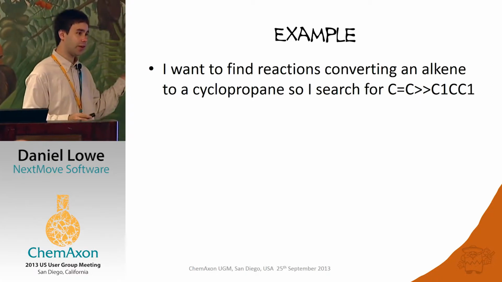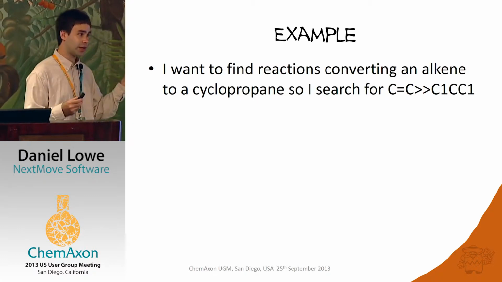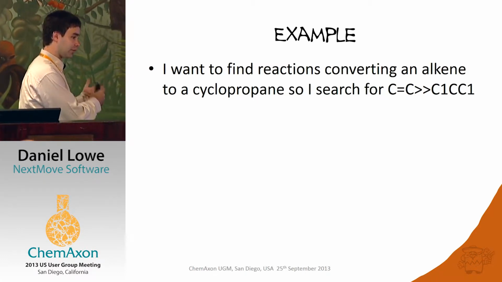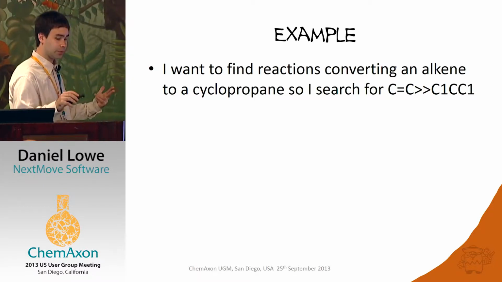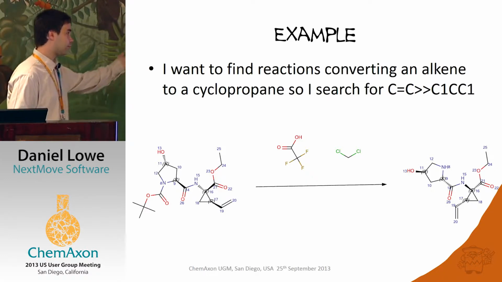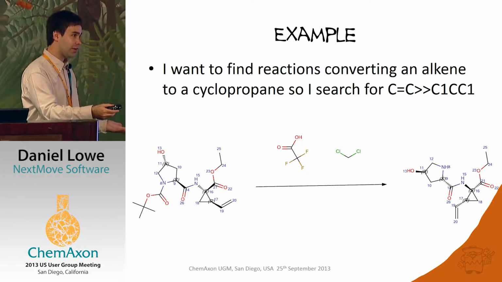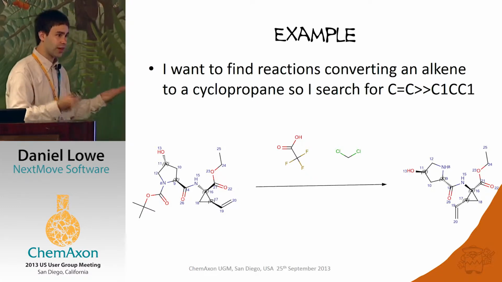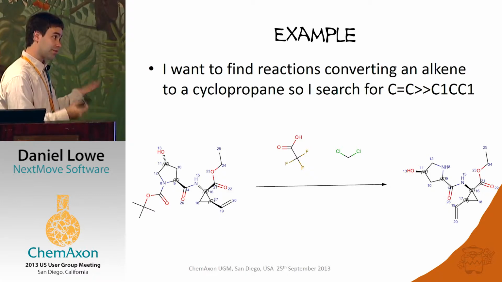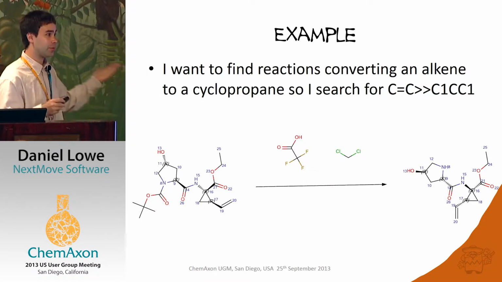So, for example, if I wanted to find reactions involving transforming an alkene into a cyclopropane ring, just doing a search where I search for an alkene in the reactant and a cyclopropane in the product is insufficient, because, for example, I might pull back this. I mean, it has got these features. It's got an alkene on the left-hand side. It's got a cyclopropane on the right-hand side, but they're not the same atoms involved. Therefore, it's completely not what you're looking for. But with atom mapping, you can then specify that the carbons of the alkene are the carbons in the cyclopropane ring.